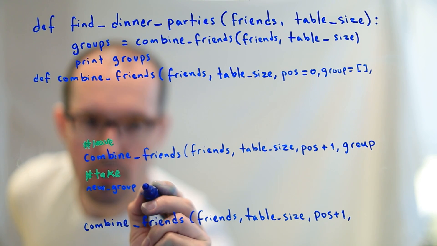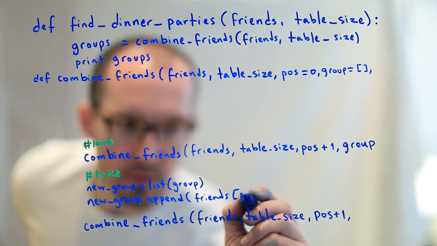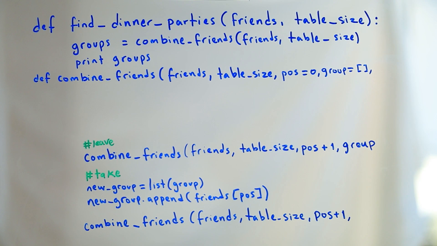For my algorithm, I really only need to make a new list whenever I'm going to add something to it. So I'm going to create another variable called new group, and I'm going to make a copy of the group list and do my manipulations with the copy. Which means in the right branch of this recursion, in the take side of the recursion, I'm always going to be passing on a brand new list. And in the left side, I'm going to be passing on binding to the same object as the previous function call.